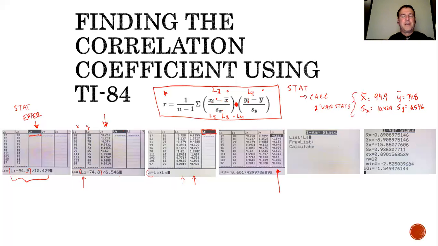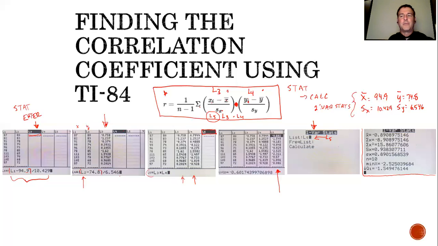All right, so I'm almost done. I have two steps left. I've done all the variations here of the x: take all the x values, subtract the mean, divide by the standard deviation. Do the same thing for the y's. Those are in L3 and L4. We multiply those together. All of our important data is now in L5. I need to use the sigma notation, which means add those guys up. How do I do that? Well, you know how to add things up. We did that in the very first command in 1.1. It's 1-Var Stats, and you have to put in here L5, so second and then the number 5. Go down and hit calculate, and you're going to get all this stuff.